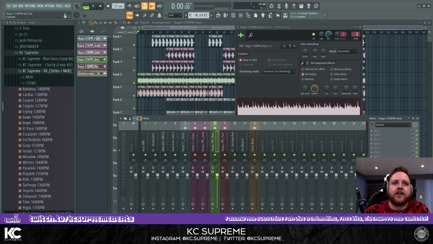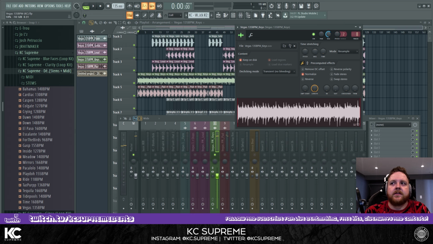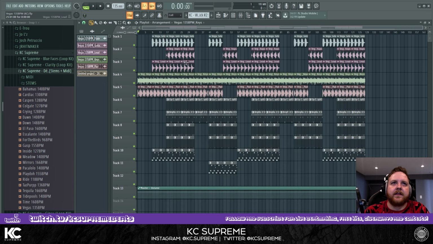Okay, so I'm going to watch basically where it hits right here. It's coming through really loud right now. So I'm going to turn down this knob right here. And I want it to hit at 12, which is negative 12 dB. I want it to hit at or under 12. I want to keep everything under 12. Okay, so now I'm going to move on to the next one.